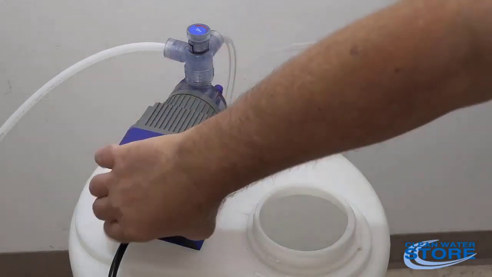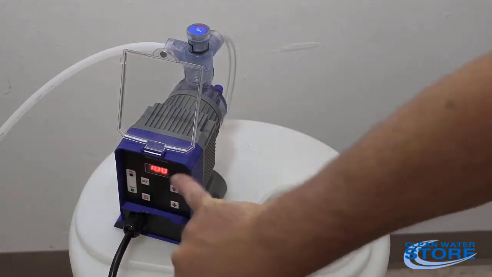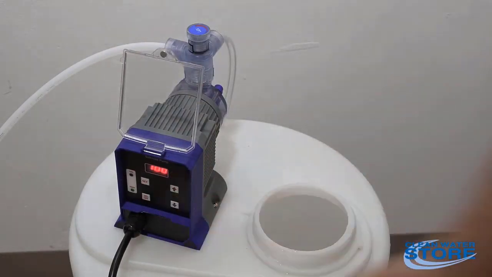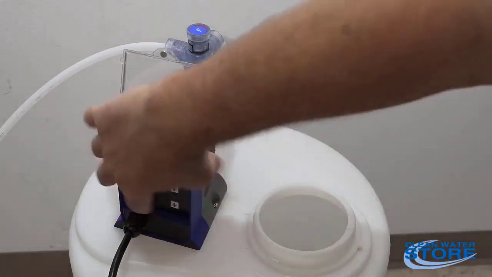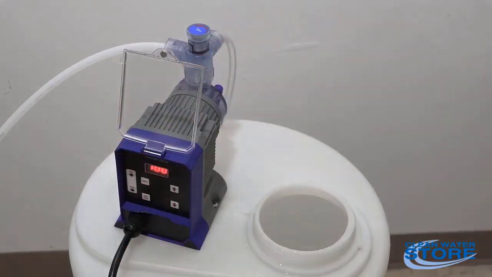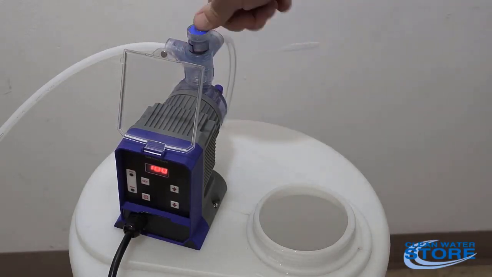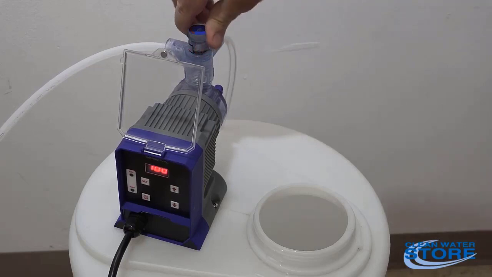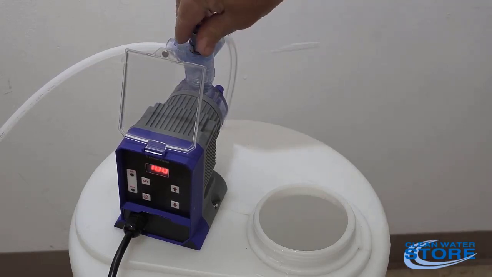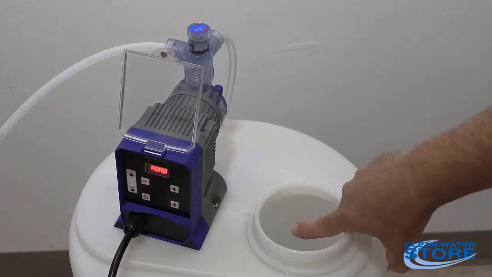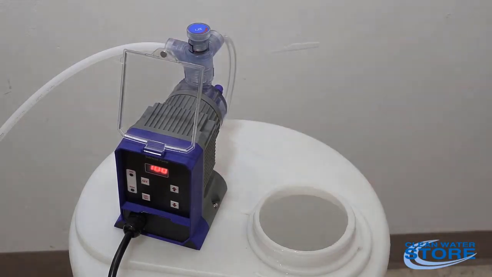The first thing we're going to do is plug in the pump. It should come up to a hundred percent. If it doesn't, you can use these arrows to adjust them up. Turn it on and it's going to make that ka-chunk sound. We're going to open this about a half a turn, three quarters of a turn. That's going to allow us to prime the pump. Now I can actually see water coming up the tube here. Pretty soon you'll start to see it over here coming out this part. You'll also hear that pump change. That means you're primed.